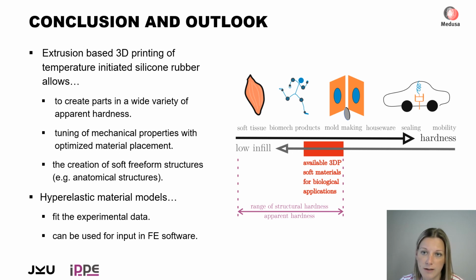Further, the independence of the mechanical properties from the strain rate at ambient temperature is useful to predict the reaction of the part for applications where the loading rates are unknown or range from low to higher loading rates. However, investigating whether hysteretic loss due to intrinsic viscoelastic properties of silicone elastomers leads to a cumulative temperature increase large enough to change the material response towards strain-dependent behavior could be interesting for further thermodynamic testing.